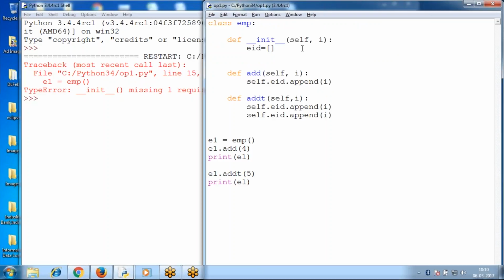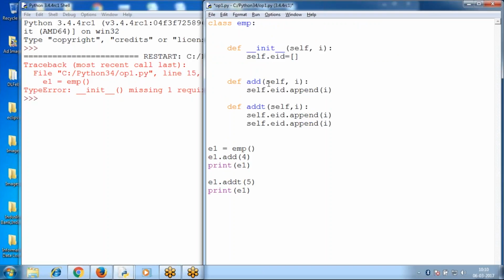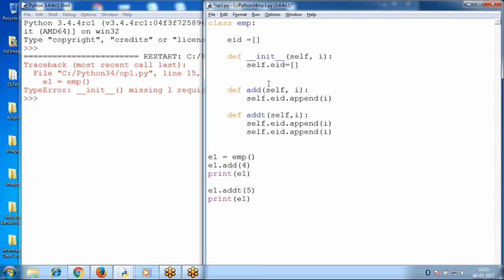Set dot AD system. Okay. Not passing. So I'm creating an EMP object.